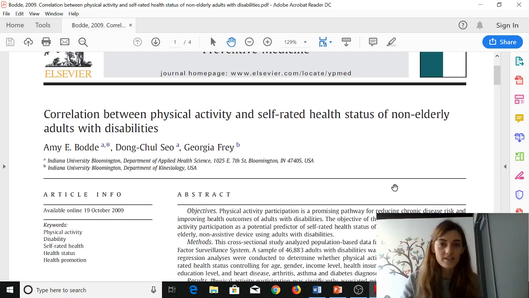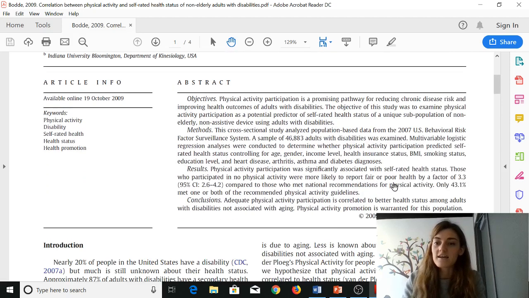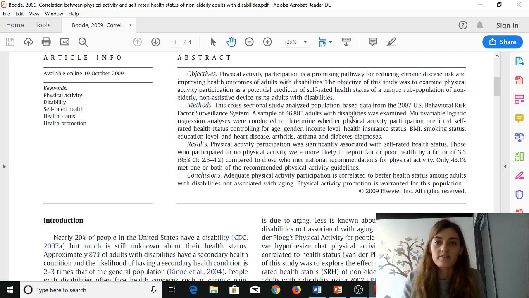So I was kind of intrigued by this title, Correlation Between Physical Activity and etc. And then when we look into the abstract, they describe that they do multivariate logistic regression analyses, which is not quite the correlation that I thought of. So then I was even more intrigued because I've conducted regression analysis in the past, but I haven't had a lot of experience doing logistic regression analysis on big survey data like BRFSS. So I was really interested to start working on this article.